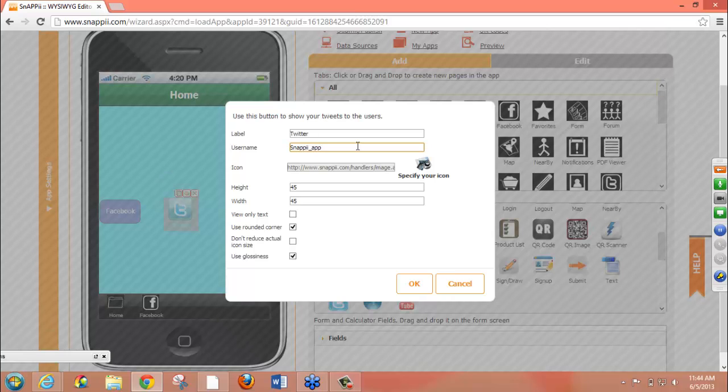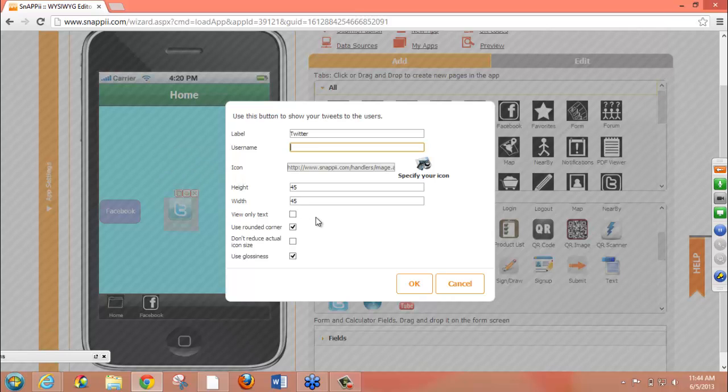And you're not limited if you want to be able to have different Twitter buttons. Perhaps you're going to have a contact page. And in that contact page, not only do you want to have things like phone number, email, and texting capabilities, but you want users to be able to see your Facebook account and see your Twitter feed. You can do that. Also, you can put another Twitter button, perhaps in specifically a social page like we're creating here, and by leaving it blank, the user would be able to pull in their own Twitter feed, their own Facebook page, and so forth.